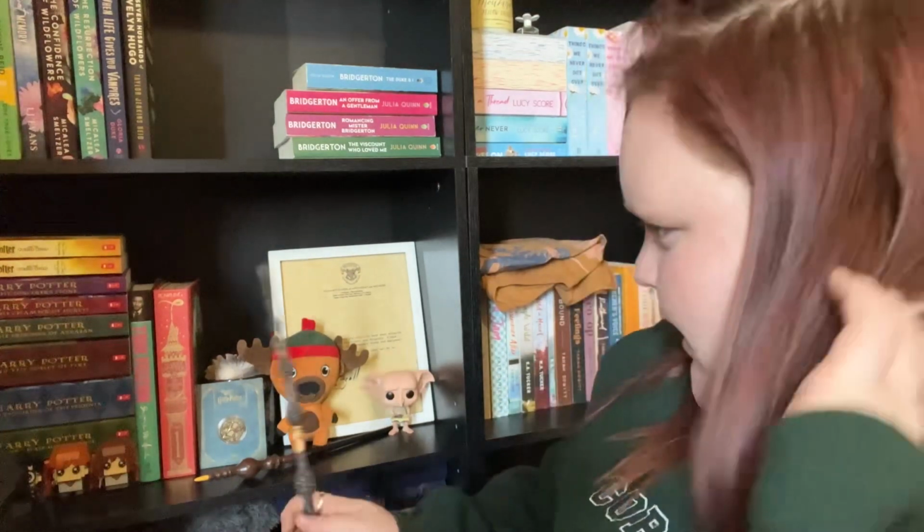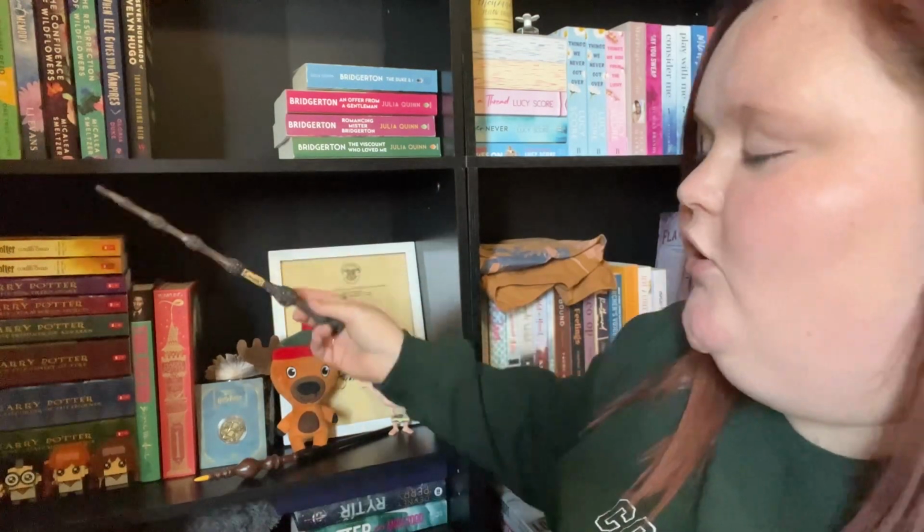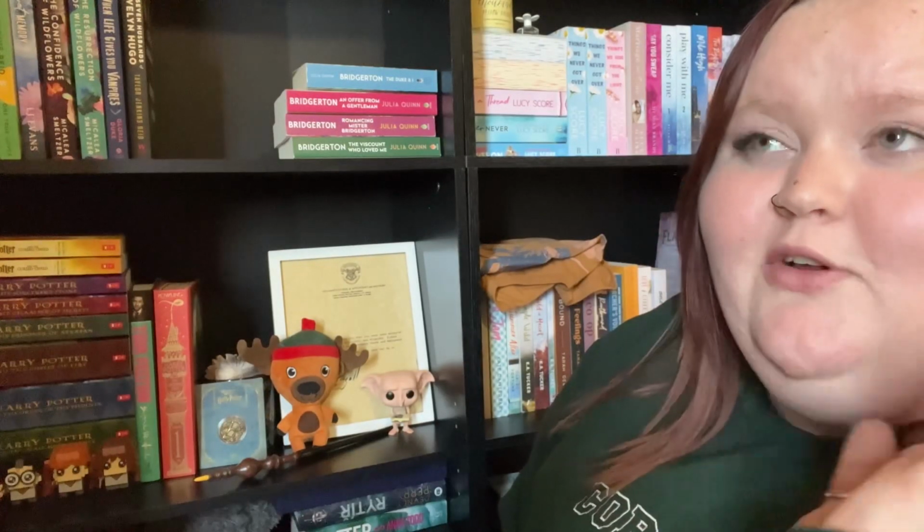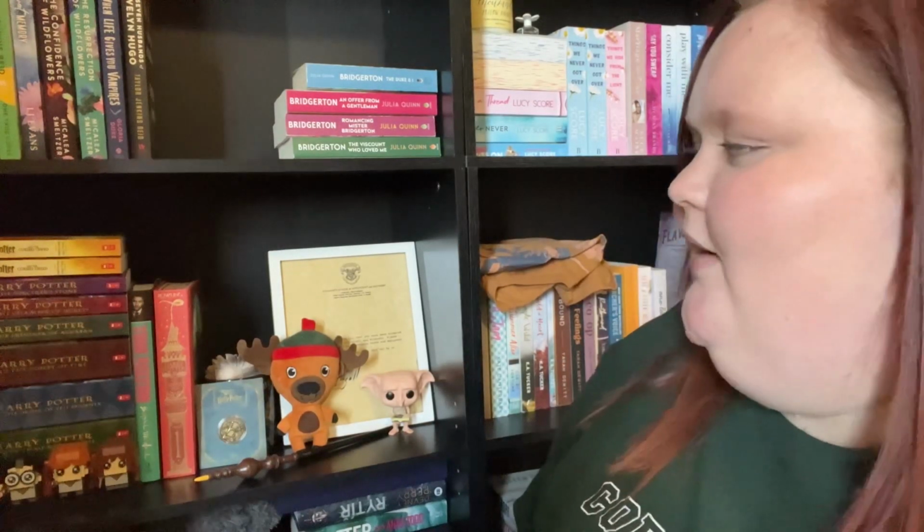Oh my god, my eyelashes come off. I took my eyelash off, so just mind your business. Friend Leah got me a second copy of The Cursed Child, which she was like, oh my god, I didn't know you had another copy. I don't care. The fact that you got it for me means a lot, and love her. Love you, because I know you're watching.